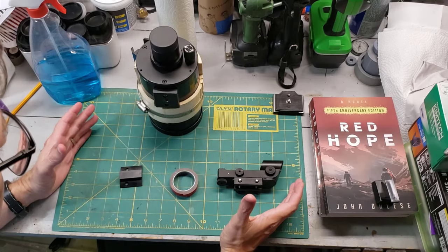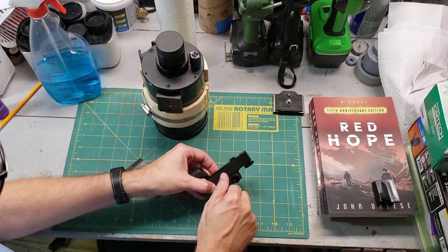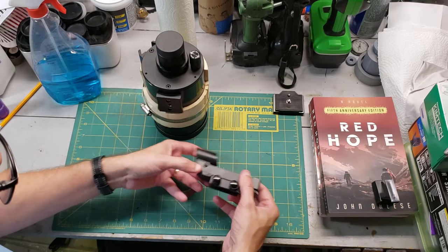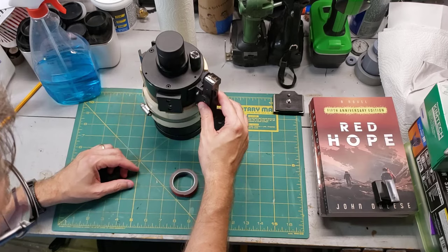Here are all the parts we're going to need. We've got the telescope, obviously. We've got a flush mount for the red dot viewfinder. We've got the red dot viewfinder — I've modified it slightly with some knurled screws. You can get these online, maybe at Home Depot, or definitely at Amazon. What they do is make for a very quick release once this is mounted to the telescope. We'll put double-stick tape here.